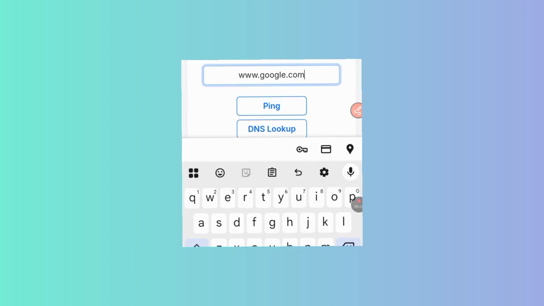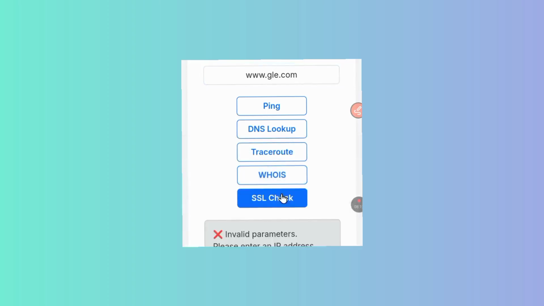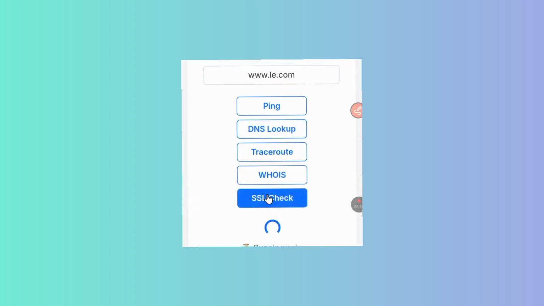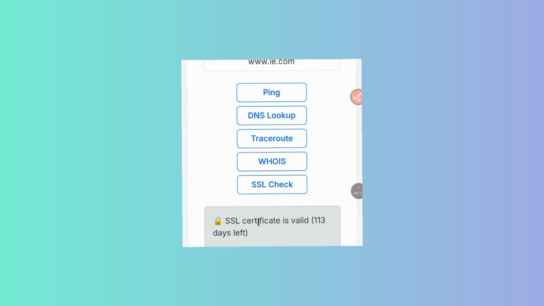So make sure to read the results given on the website so that you can make sure that the SNI is valid. So that's how we find a working SNI in different countries, and that's how we check if the SNI is valid. And in case you get a different result from the one which says SSL certificate is valid, and you get something like could not retrieve the SNI or the SNI is down, it will mean that the SNI is not working. And that's how we find and verify a working SNI for different countries.